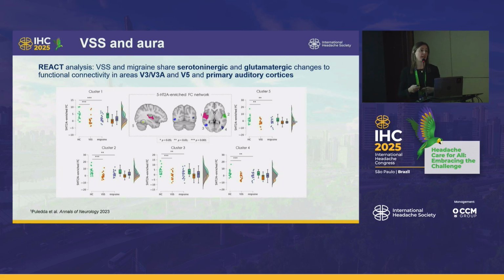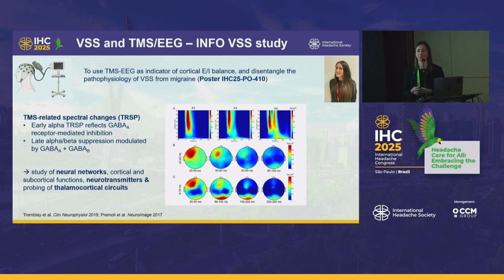And the interesting thing is that some of the areas that were involved were particularly related to the associative visual cortex as well. And as you can see there, one of these areas was V3, V3A. And perhaps many of you remember this area from the seminal studies of Hadjikhani that showed us the cortical spreading depression with BOLD fMRI and aura. This is the area where aura actually begins. So this really highlights the interesting connection between these two conditions, that it's not just clinical.